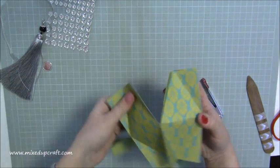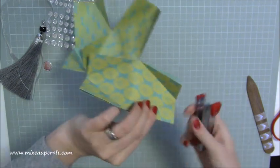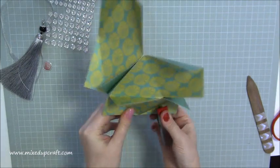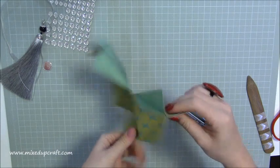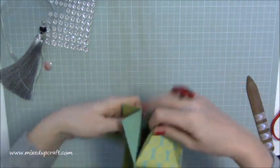Go around to the next one. Again, always make sure that you curve that bit there. Line them up. Okay. Like so. Get the next one.